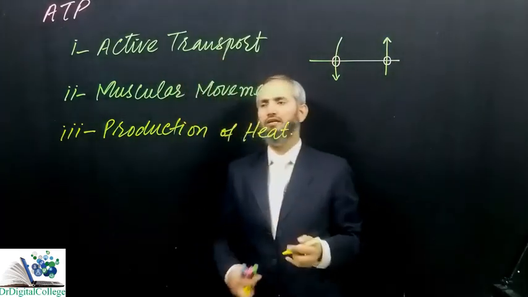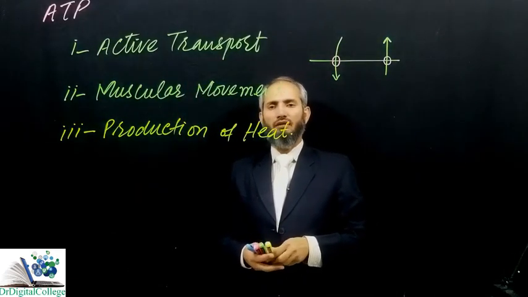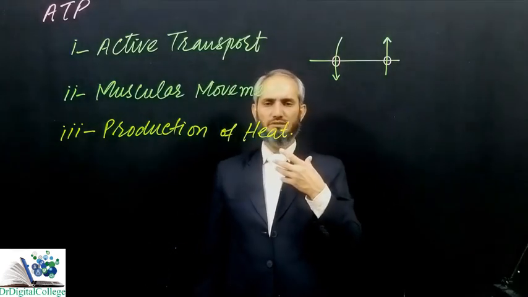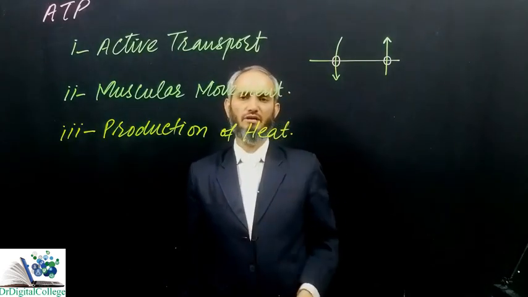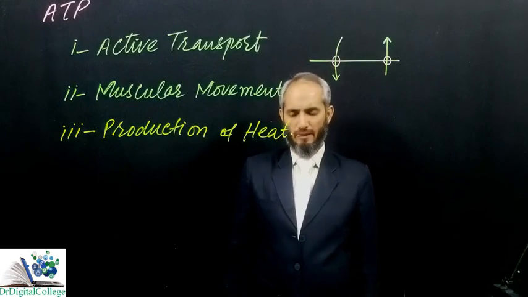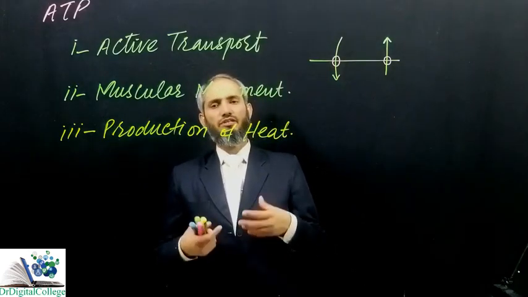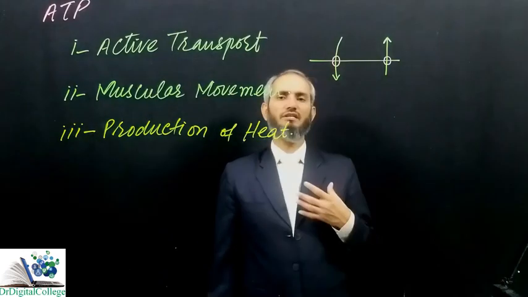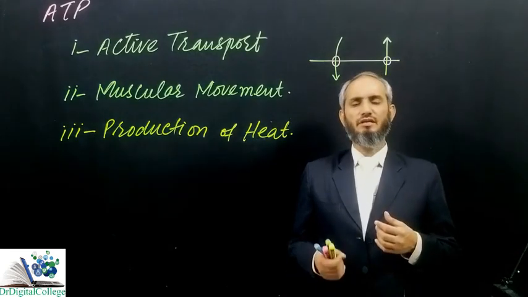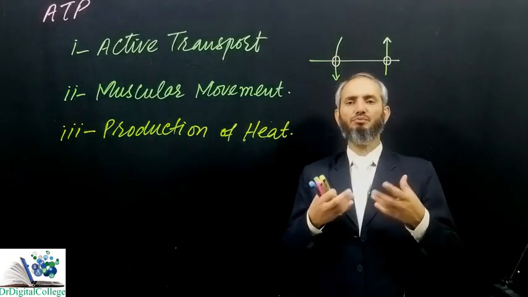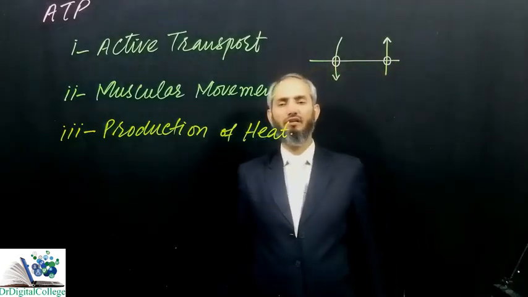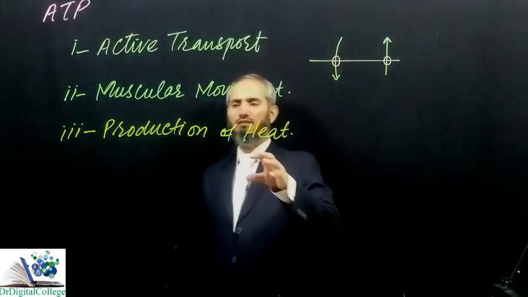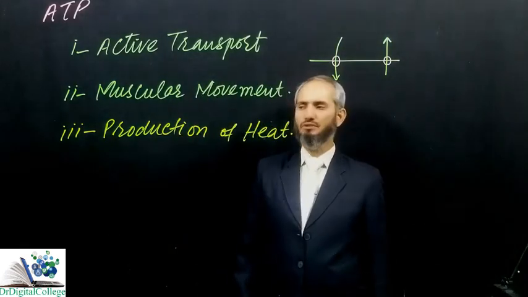This is an entirely different category than the previous ones. As I am speaking, heat is being generated. I am using ATP energy to convert it into mechanical energy for the movement of my muscles, but along with it, heat energy is being produced. This heat energy is not sufficient to maintain the body temperature. So in our liver, there is a lot of ATP being broken down just to produce heat. Similarly, if we are feeling cold, ATP is broken down to produce heat. So one use of ATP is just to produce heat.